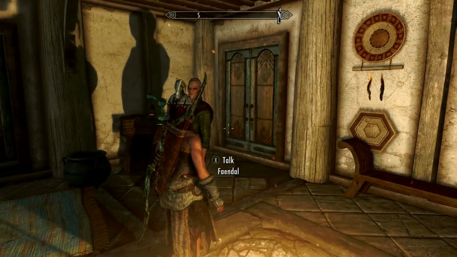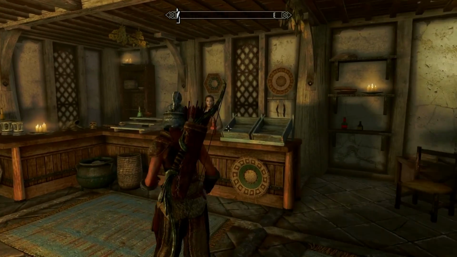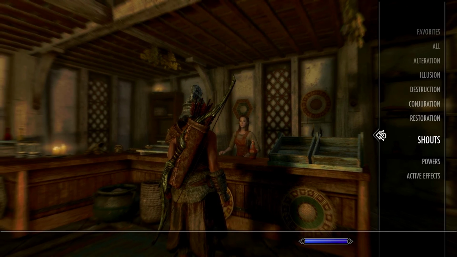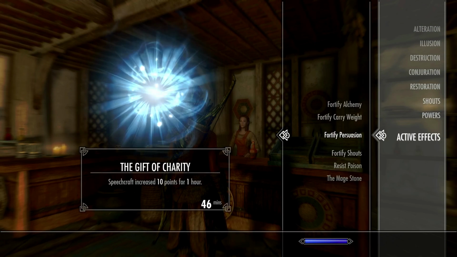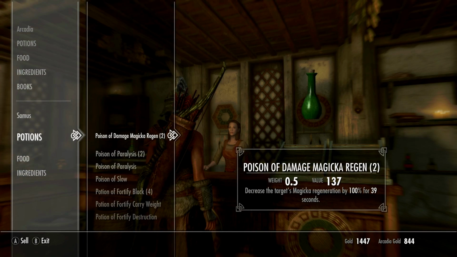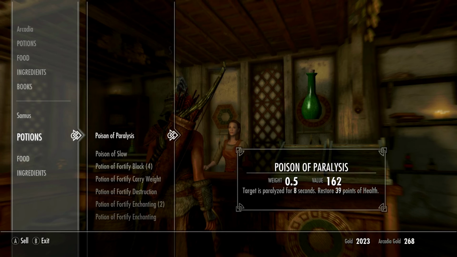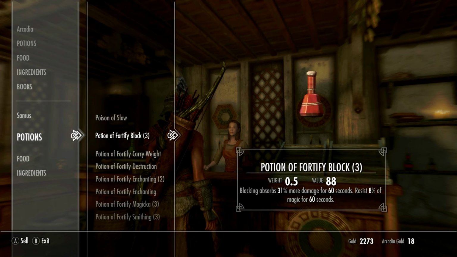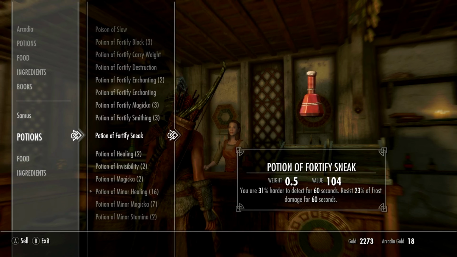Time continues to tick by in Skyrim when you're doing the enchanting or crafting or anything like that. And if you guys want to know where you're at with your buffs, always go down to active effects, persuasion, so 46 more minutes. Whatever potions I can sell here, and be careful not to oversell. Try to maximize what you're going to get out of it.